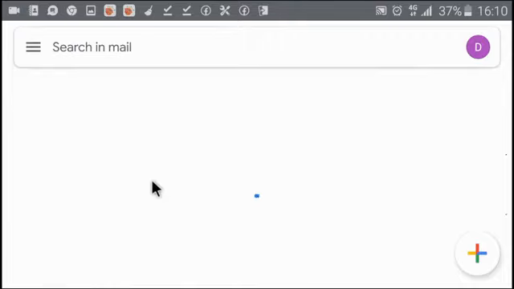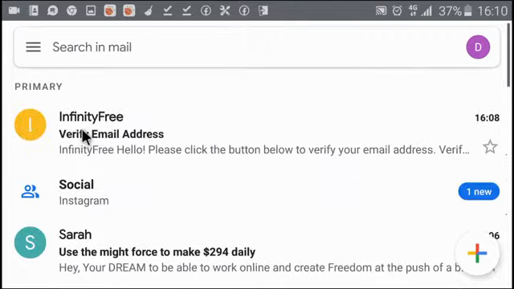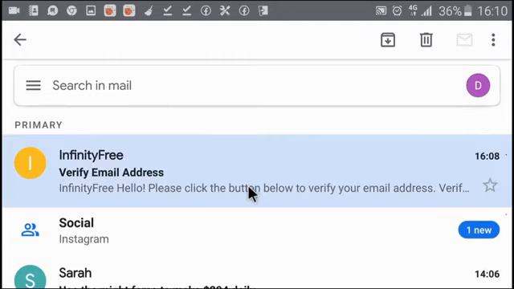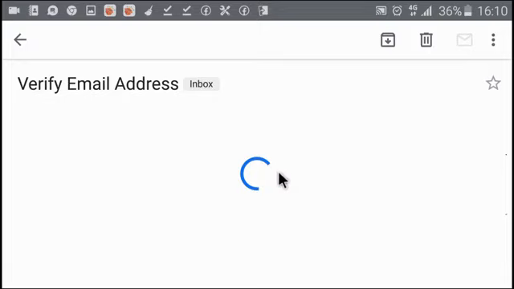So we have to activate our account on Infinity Free. You come to your mail and check, and you see the Infinity Free verifier open there. Let's click on it one more time. I think it's taking a long time to open up. I think the phone is slowing down, but whatever happens, we're going to record this video today.